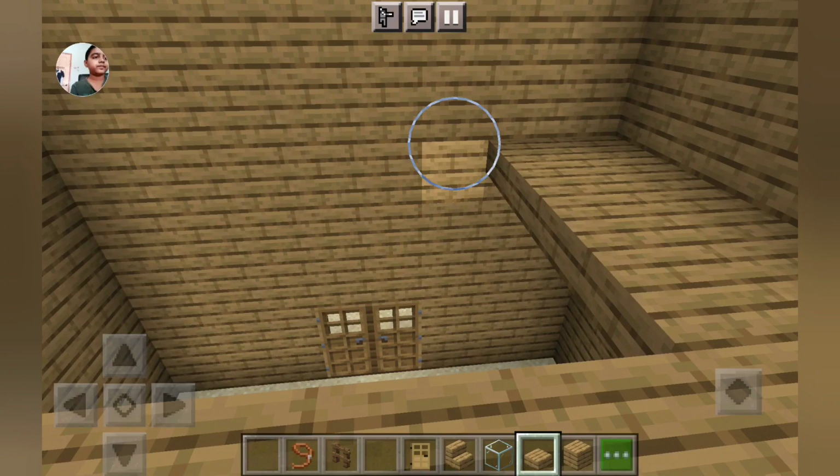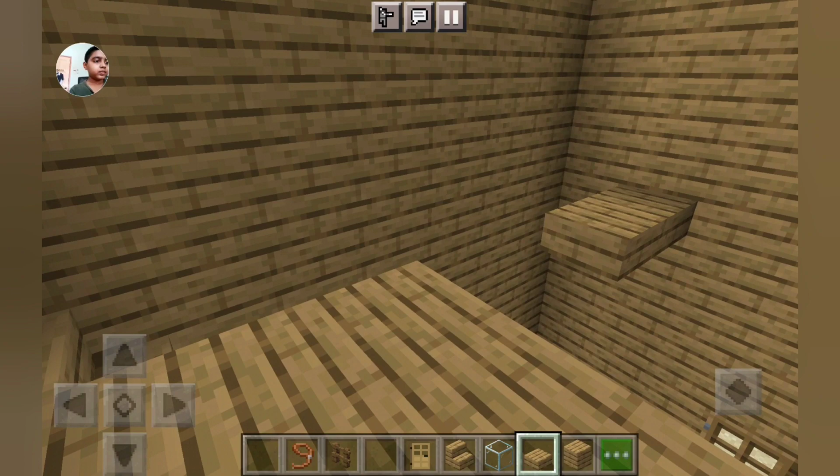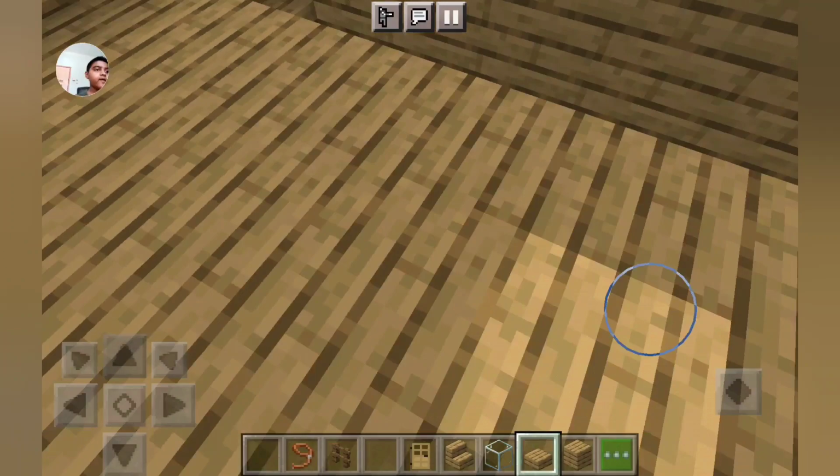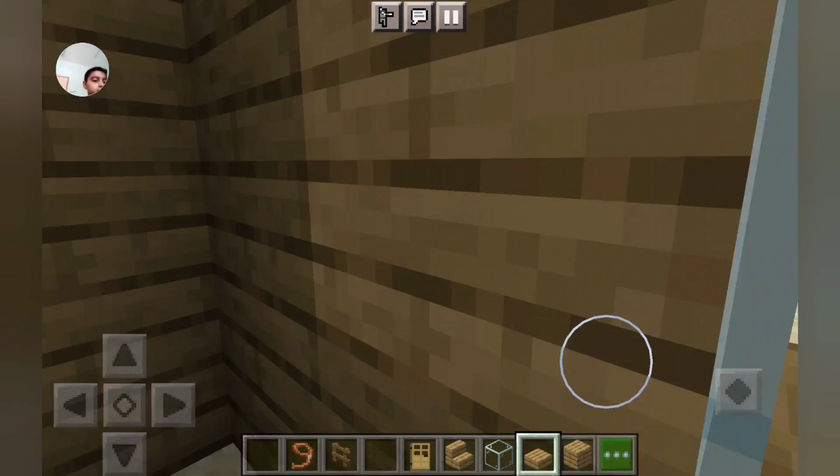So this is the flooring, and over here, here, and this too. Okay, looks perfect. Now we need to go downstairs right here and check on Foxy.